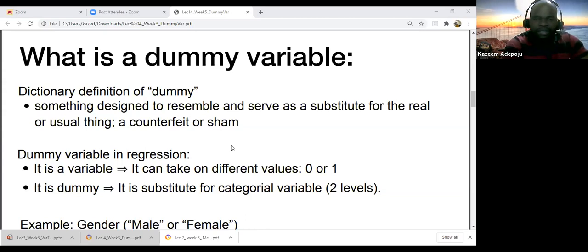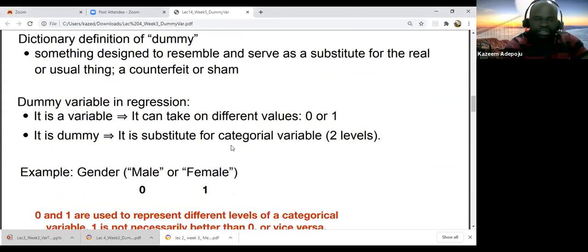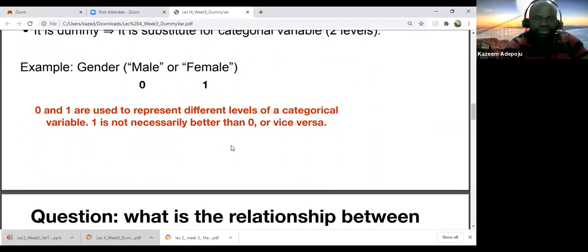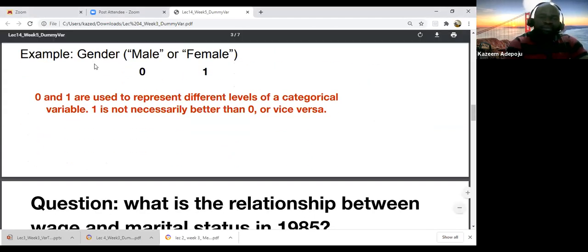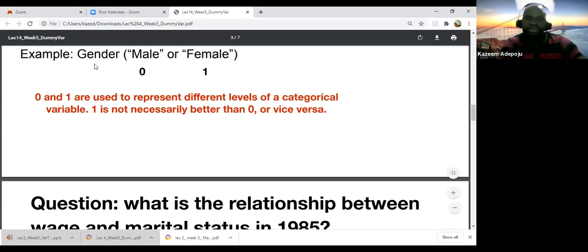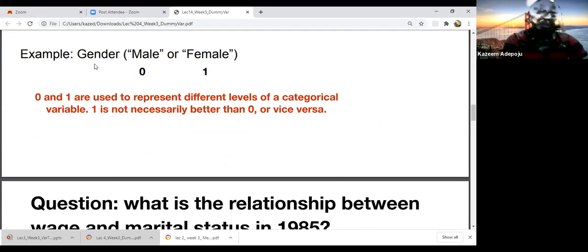And a typical example of that is when I look at gender, where of course the gender is categorized into male and female. So I can decide to assign 0 to male and assign 1 to female. Okay, so having 1 or having 0 does not mean this is greater than this. No, it doesn't. Okay, that is a label of categorization.